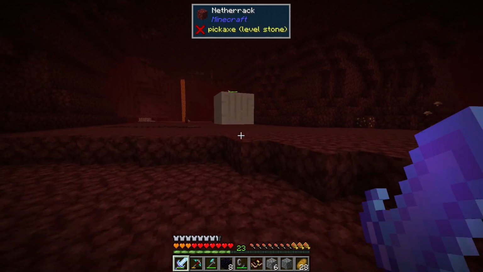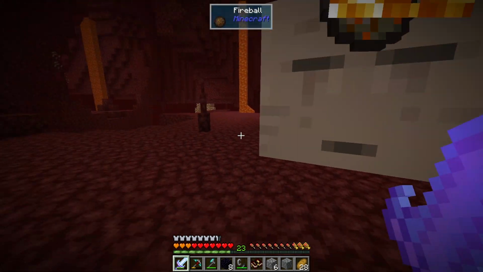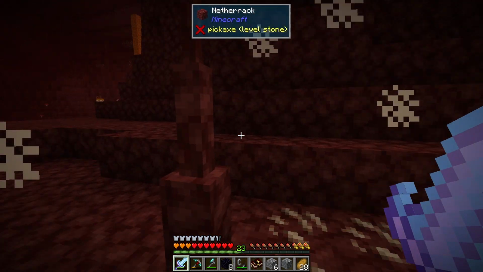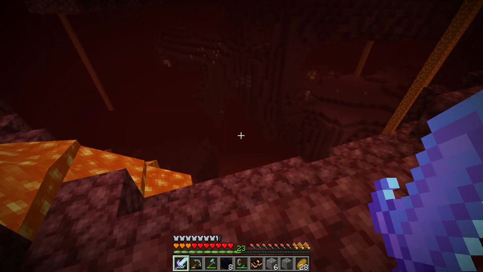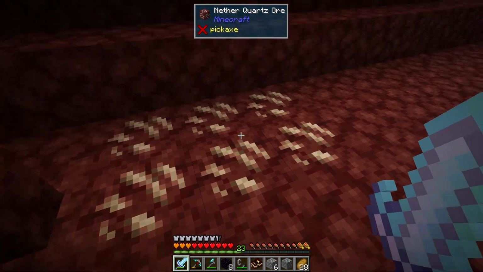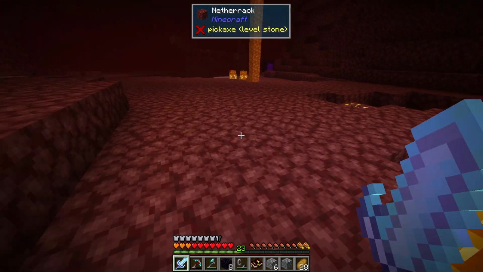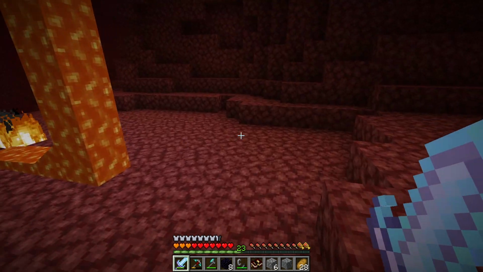But we got a ghast here. I'm going to go ahead and kill him real quick. Nope. Nope. There you go. Got some ghast tears here too, because we got some looting. And here we are. We didn't get the best spawn in the world, but I'm kind of curious about stuff here. We get access to quartz really easy now. We'll be able to get the gold normally. I don't know what other resources are around here, though.